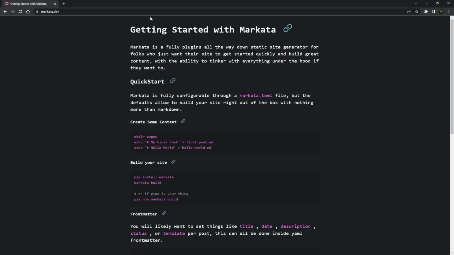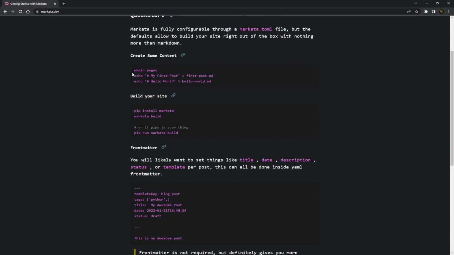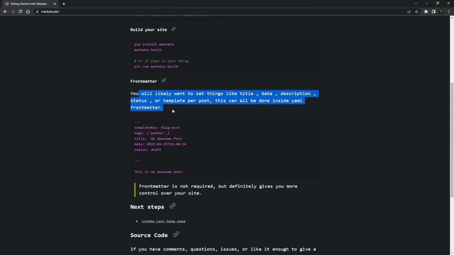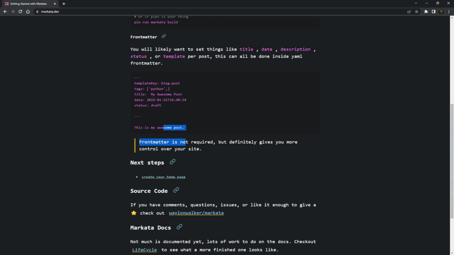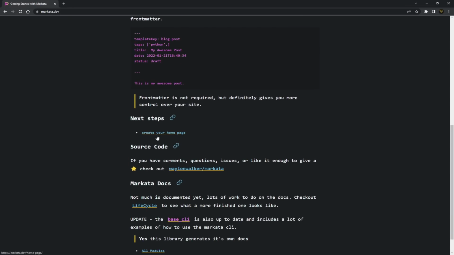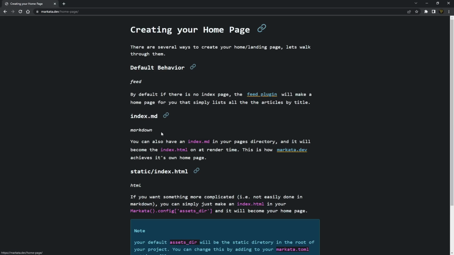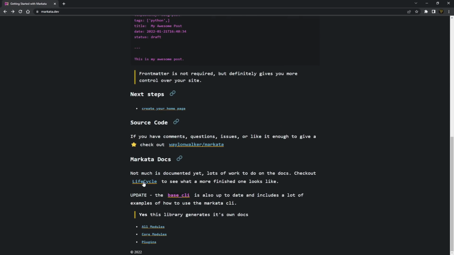It's cool. I would add a little bit more spacing at the top, just a little bit more as well, just personal. This is nice, good spacing here. I like these. These work nice. Good little colouring there. You're likely to see things, formatter. Front matter is not required. It then gives you more control over your site. Create your home page. It's actually creating your home page. Oh, cool. So this is like a little. This is really cool. This is really nice. Yeah, I'd add a bit more spacing at the bottom too.